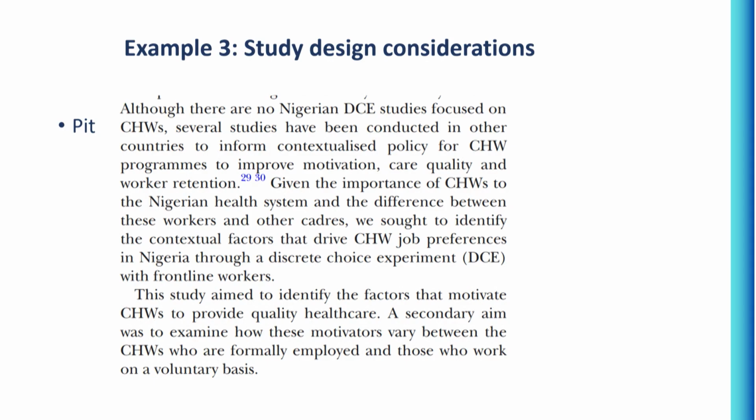I think there's some words missing from there, but although there are no Nigerian DCE, discrete choice experiment studies focused on health workers, community health workers, several studies have been conducted in other countries. Given the importance of CHWs to the Nigerian health system, we sought to identify contextual factors that drive job preferences through an experiment. So the purpose is we sought to identify, right, this.